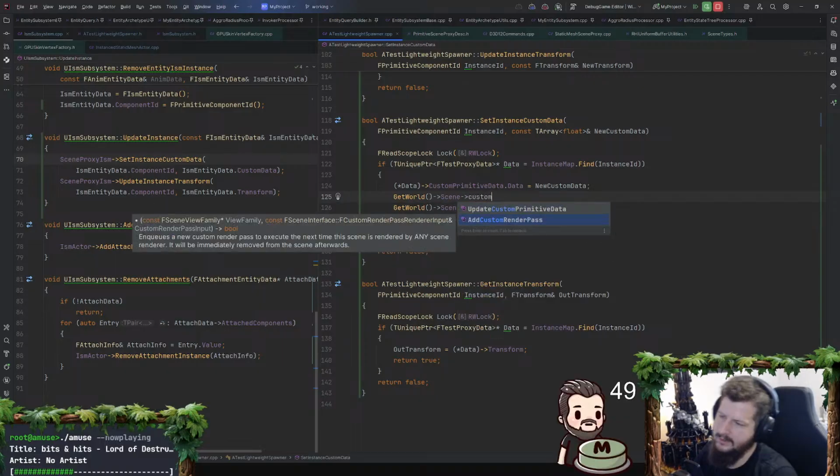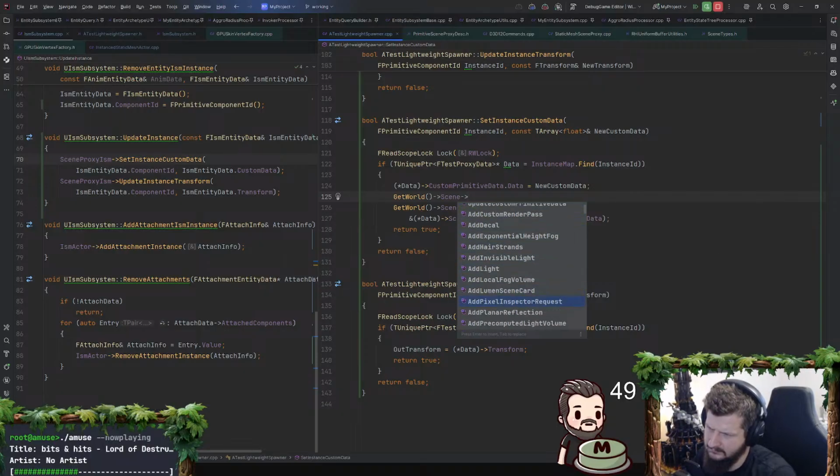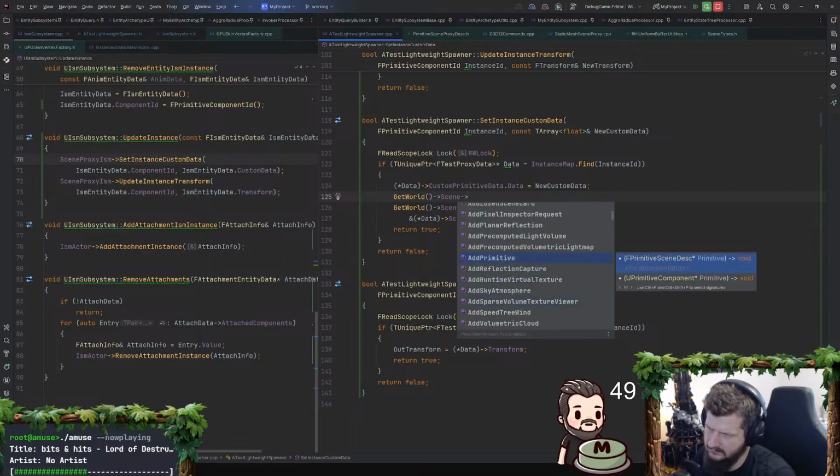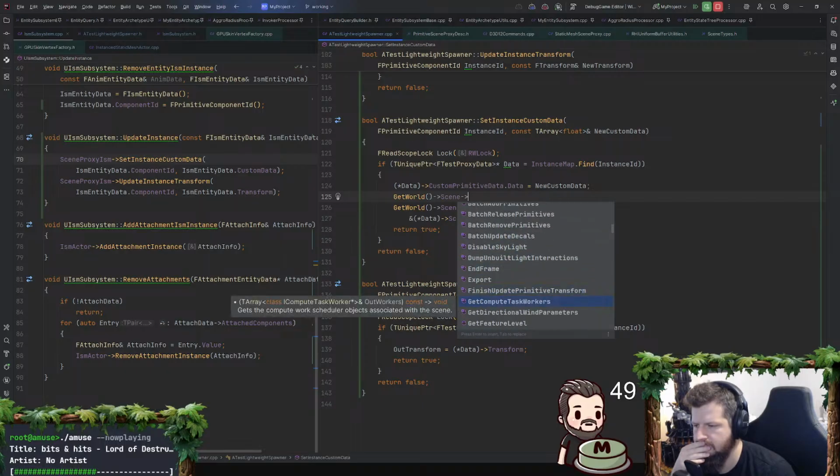Custom render pass. Finish update primitive transform.